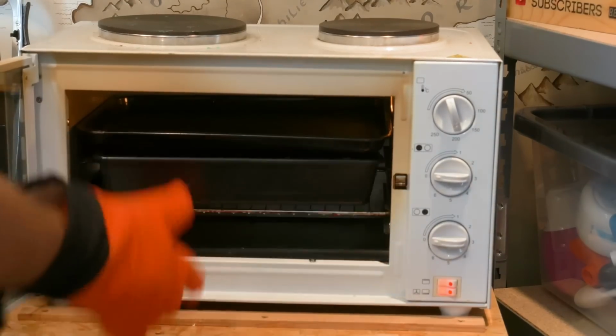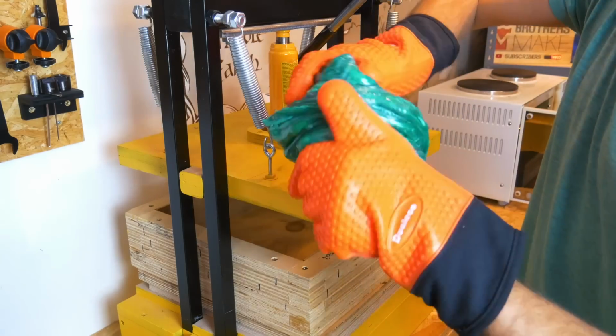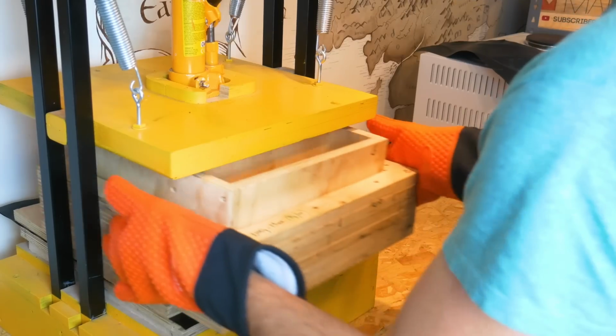Regular viewers may notice our old workshop setup here, and that's because we actually started this video before we moved into our new space. Once all the plastic was nice and hot, we twisted those colours together and then clamped it using 2 tons of pressure in our bottle jack press.